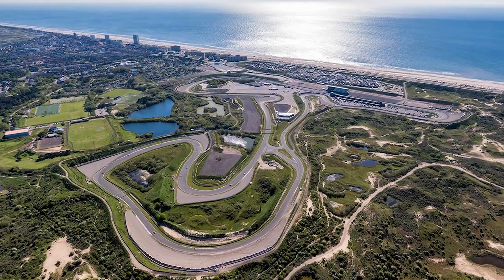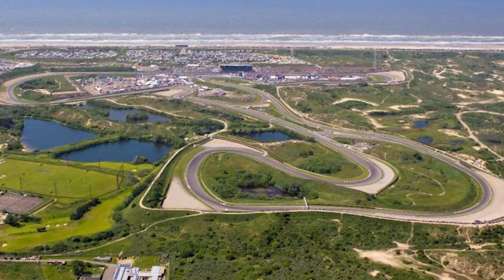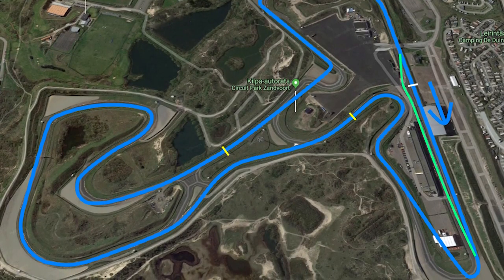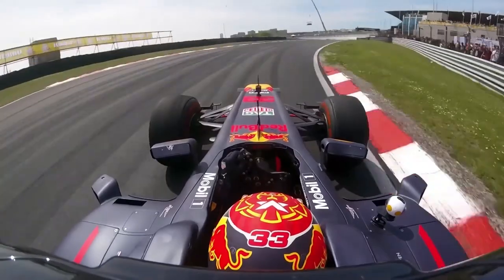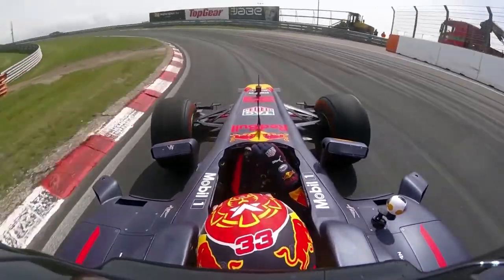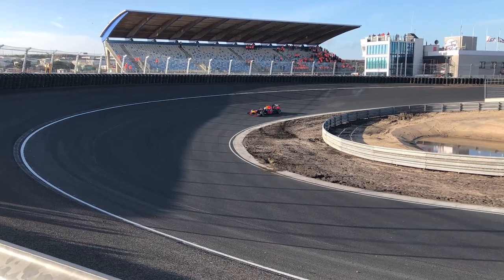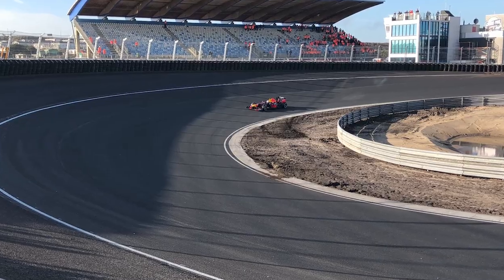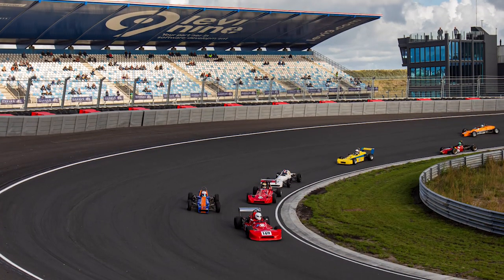The circuit is unique for several reasons. There's no other circuit so close to the sea, so you have great weather all year round. But what makes the circuit particularly wonderful is that it follows a natural path through the dunes. So much of the circuit is not contrived, but follows the shape of the landscape that gives it a kind of swing that you don't see on many other circuits. You go uphill, there are blind corners, it's fast. That makes it fantastic to drive on.